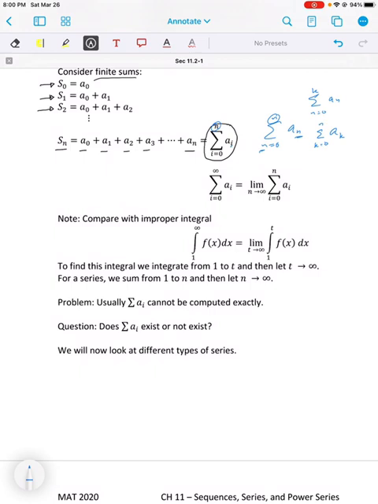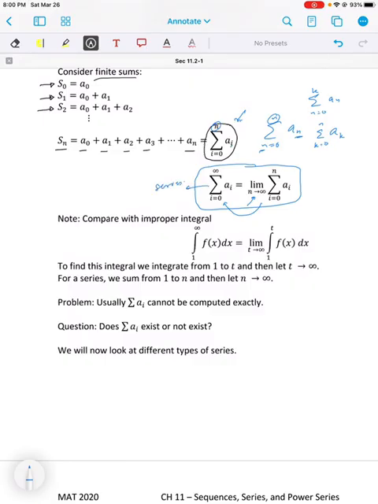So how do we find the limit? That's what we are looking at. First we found the finite sum, which means the sum of finite terms. What we are going to do now is let n go to infinity. If n goes to infinity, then this can be written like this. But what is this? This is our series.